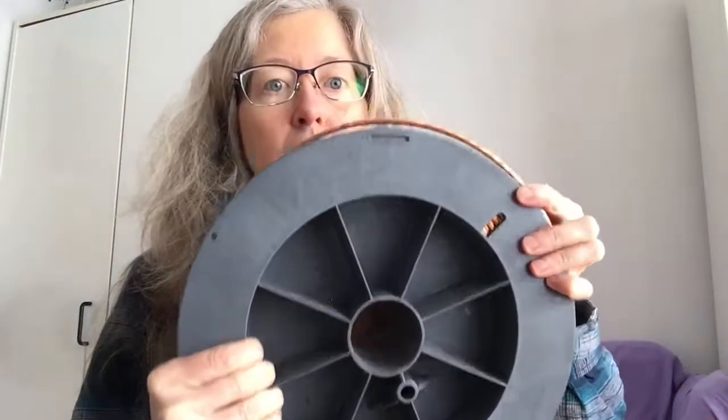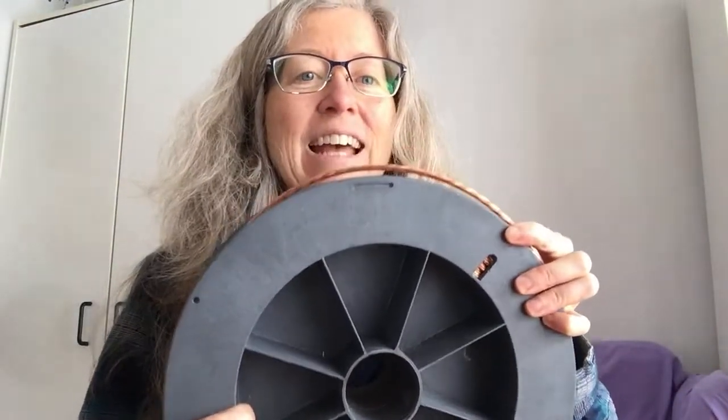And what I'm going to show you guys, let me just pick it up, is I have this humongous roll of wire. It's super heavy. And this is what Matt had in a video where he was making some things with this wire. And it's copper wire.